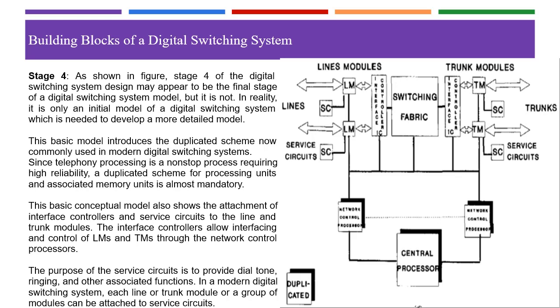Since telephony processing is a non-stop process requiring high reliability, a duplicated scheme for processing units and associated memory units is almost mandatory. This basic conceptual model also shows the attachment of interface controllers and service circuits to the line and trunk modules. The interface controllers allow interfacing and control of LMs and TMs through the network control processors. The purpose of the service circuits is to provide dial tone, ringing, and other associated functions.